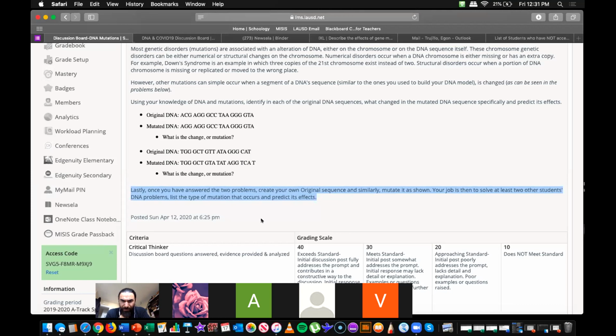Your job is then to solve at least 2 other students' DNA problems. List the type of mutation that occurs and predict its effects. Okay, so same as I just did here, Maria. You're going to make your own original DNA. You're going to make a mutation on it, and for 2 students, you're going to try to figure out the same exact thing, what type of mutation it is. Does that make sense, guys?